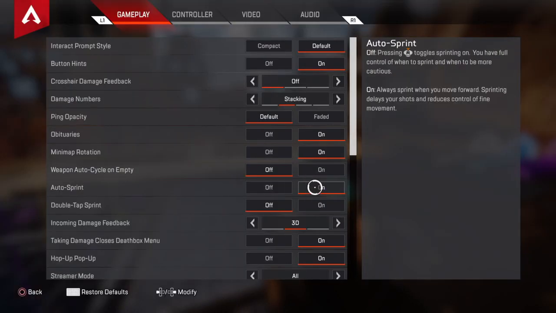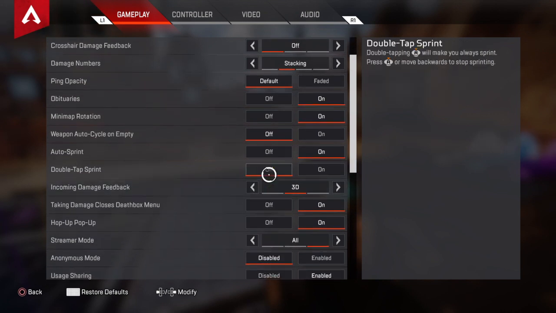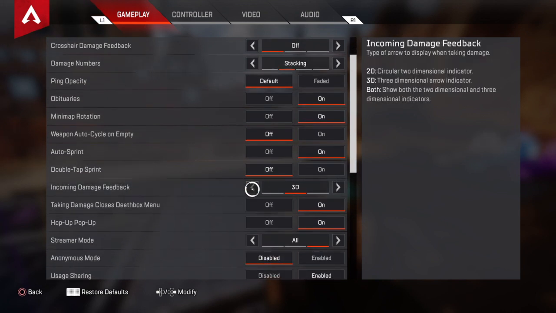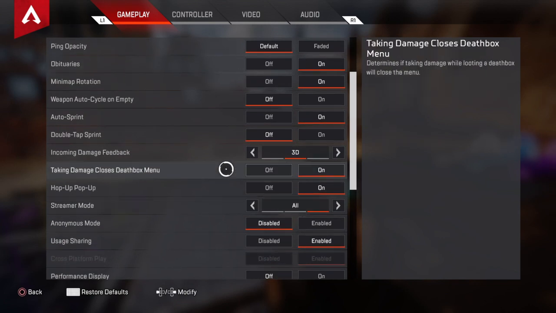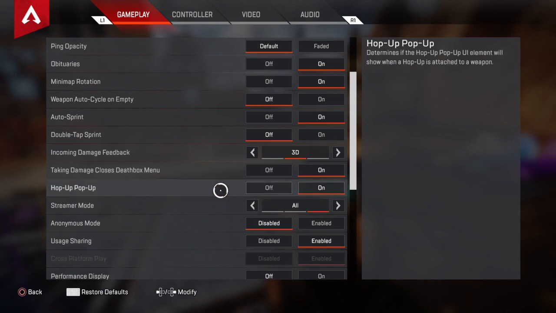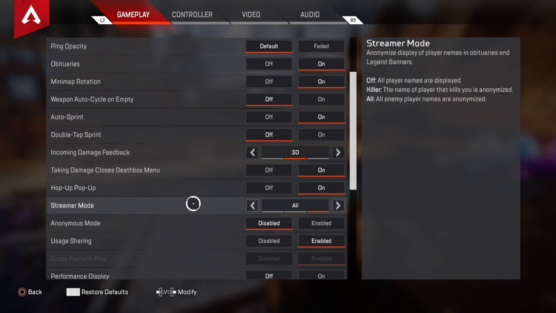Auto sprint, I have it on. Now I'll explain this a little later with the button layout, but I put it on to save myself a button. I can use L3 for something else. Double tap sprint off. Damage feedback 3D, this is preference. Taking damage closes death box menu, I got it on. Hop up on, doesn't really make a difference. Streamer mode all.